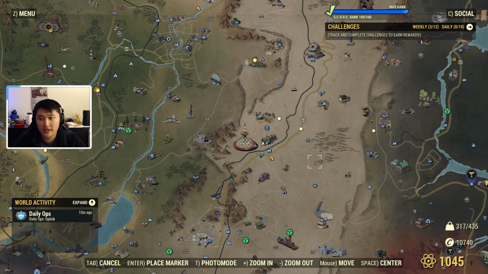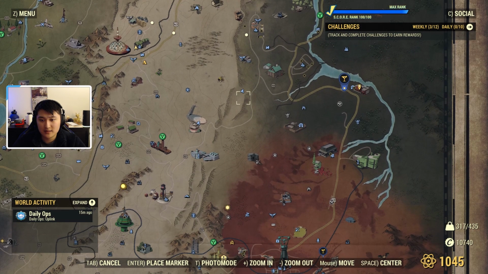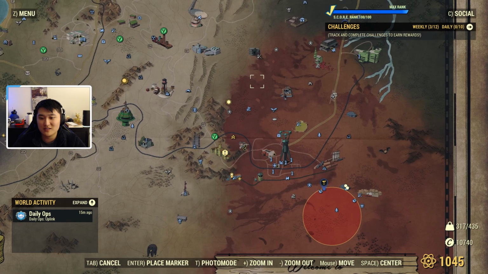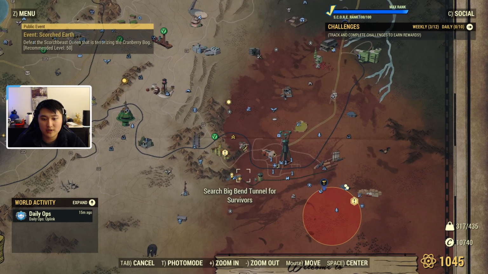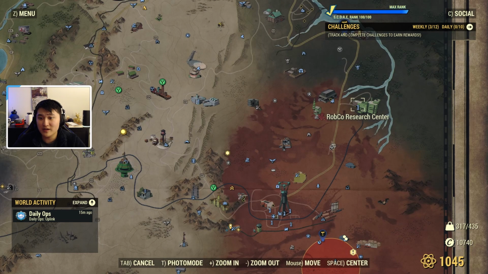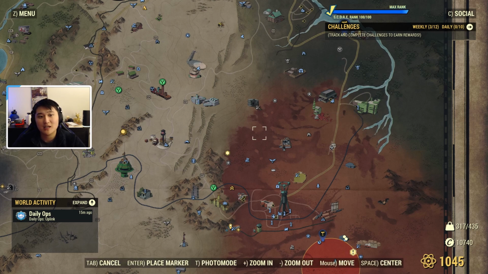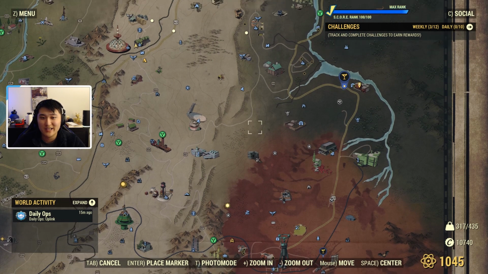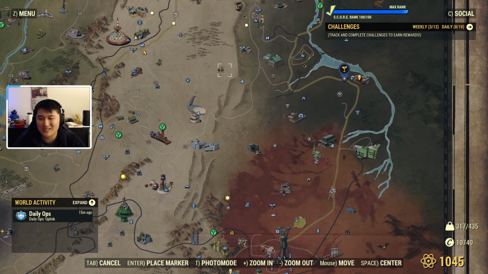Some locations to farm robots is nuke silos. So if you go inside a nuke silo and instead of doing the process of launching the nuke, you just wait out the infinite spawns, then you can do that. Or there's also the Roboco building down in the Cranberry Bog region, which is right here, the Roboco Research Center. So this building tends to have a decent amount of robots. If you do the encrypted event, that will spawn a lot of robots as well. And I'm sure there's some other areas for robots, but that's what I know off the top of my head.